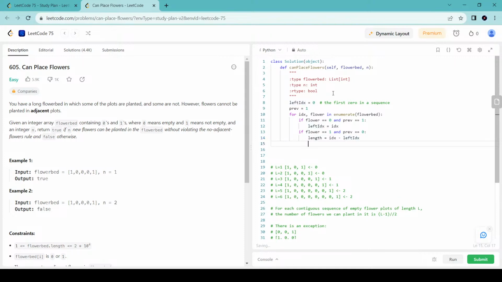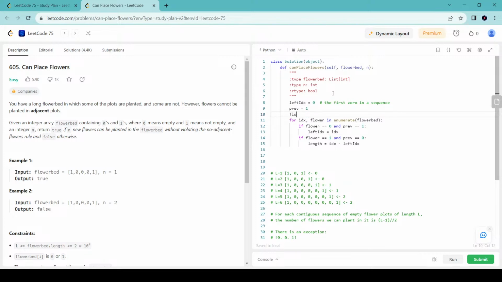So remember, in the main case, flowers I can plant equals, remember this, (length minus 1) slash slash 2.